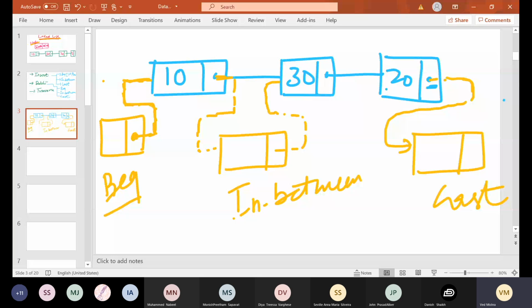I am explaining this diagram so that whenever we write the program, you should have this visualization of what we are doing. Otherwise, later on you will be confused why we are considering this first node, why this last node, why this next node, and how we are going to previous, next, and all those things. So these are the three cases, clear?